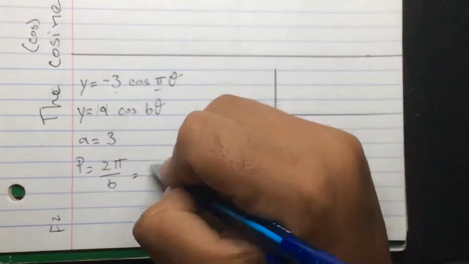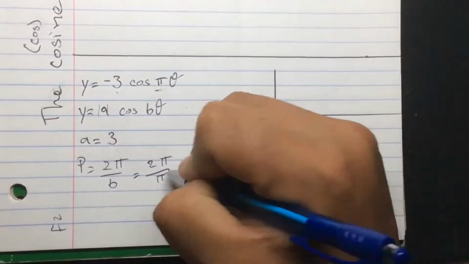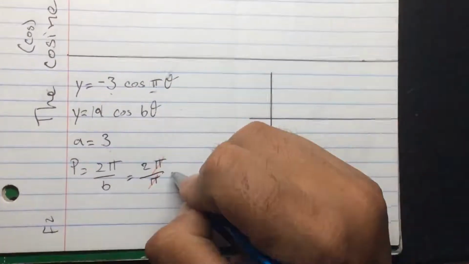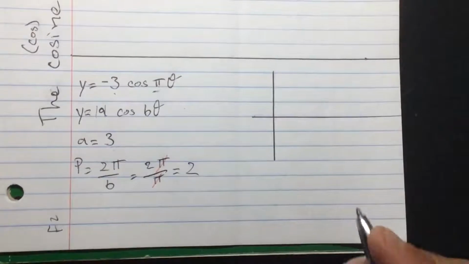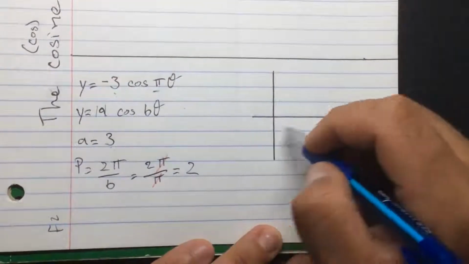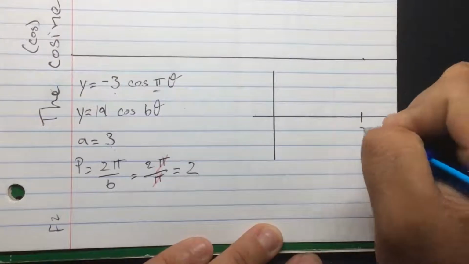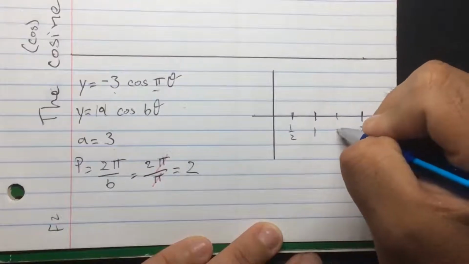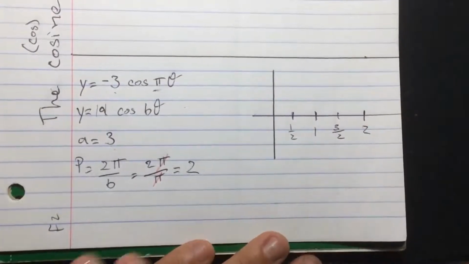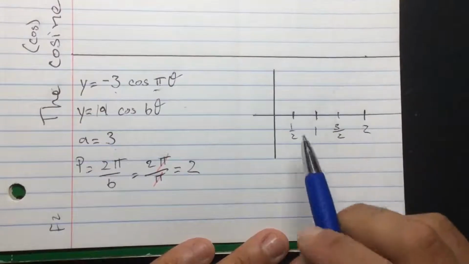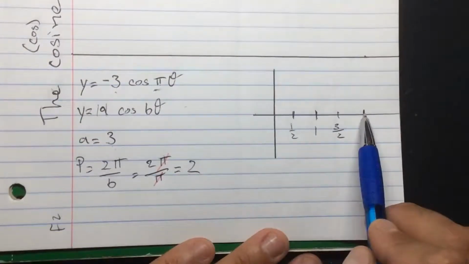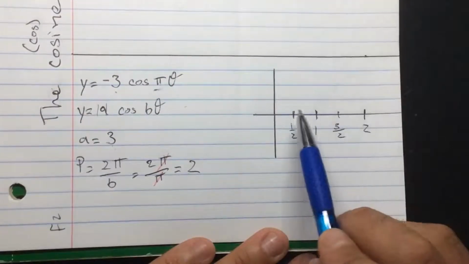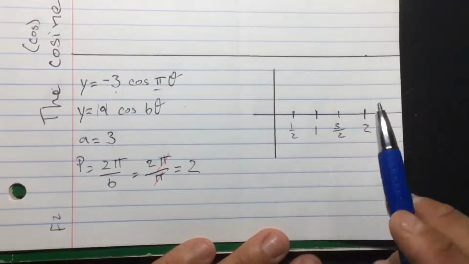In this case, our b is pi, so it's going to be 2 pi over pi. And we can already see that the pi's reduce, which everyone's probably freaking out about right now. So this is 2. Oh my god, how do we have 2? Well, it's actually easier now, because when we do our period of 2, we know half of 2 is 1, half of 1 is 1/2, and then this would be 3/2. It looks a little weird because there's no pi, but it doesn't really matter as long as we have our distance from here to here equaling 2. 1 is half of the distance here, 3 over 2 is half of the distance here, and 1/2 is half of the distance here. Okay?